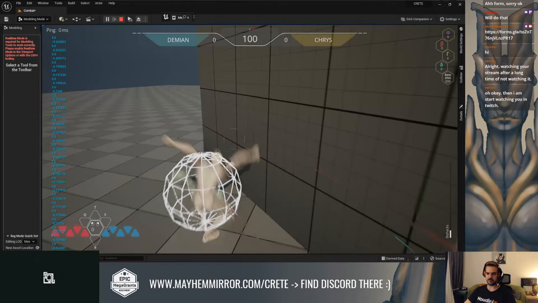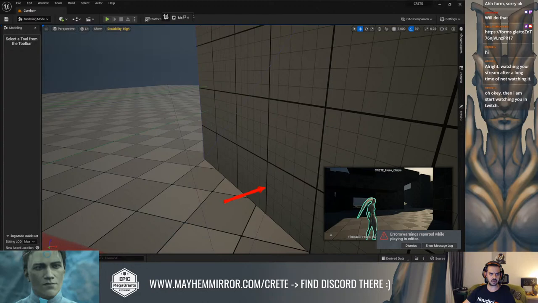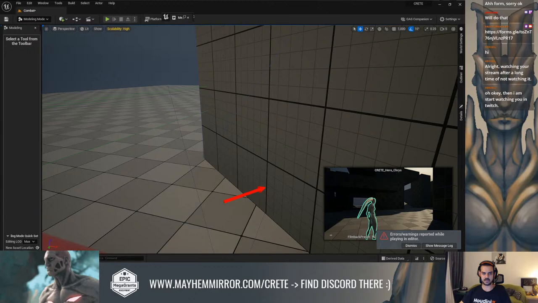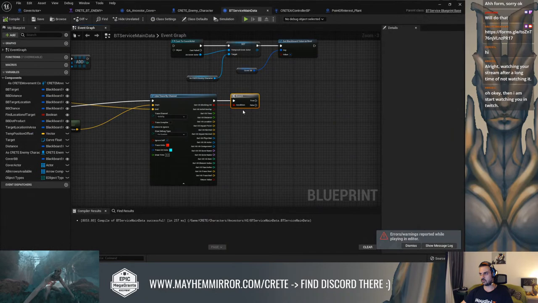Okay, it's going in the right direction. And this is how EQs work under the hood, more or less. The one option is to do a line trace, and that would give a valid result. So I'm gonna change something, or more than change, I'm gonna add something. I'm gonna add a vector.